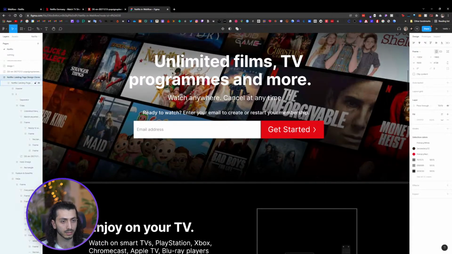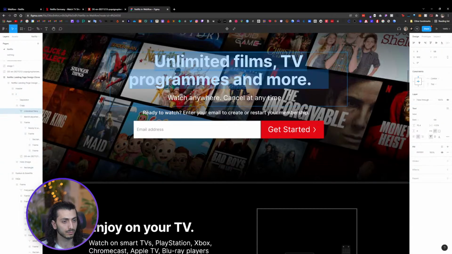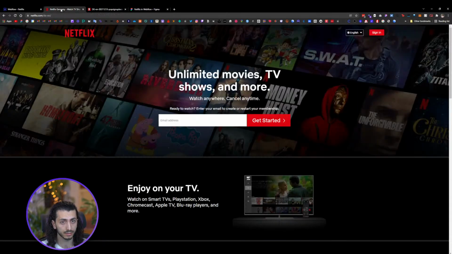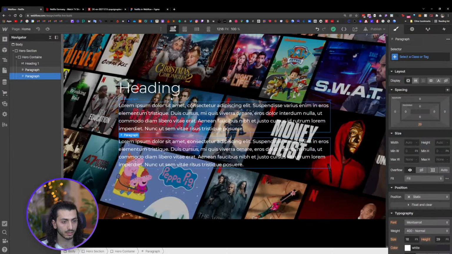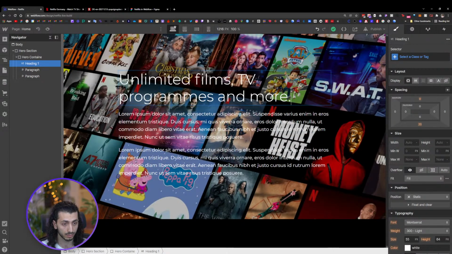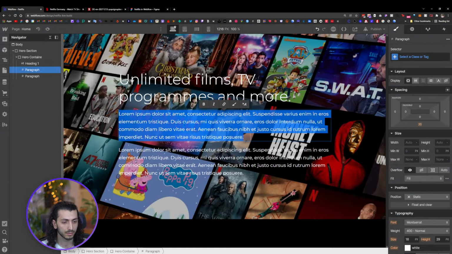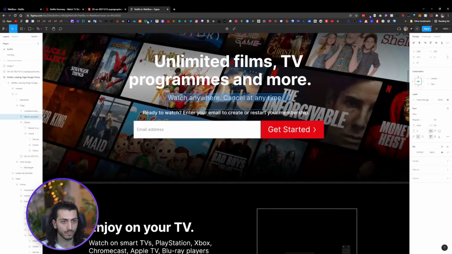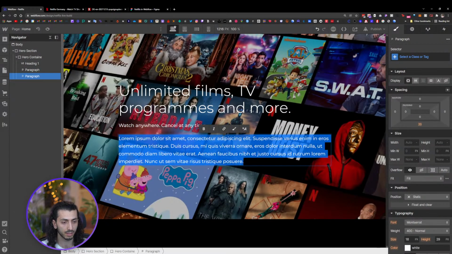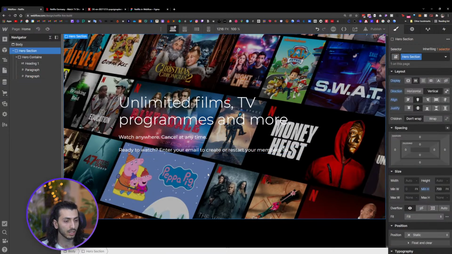So the content, I'm going to copy the text and come back here and paste it in. The same for here. Now I can click on it, paste it here, and do the same. This is kind of like the boring part of the build, I know, but it's essential to do it.